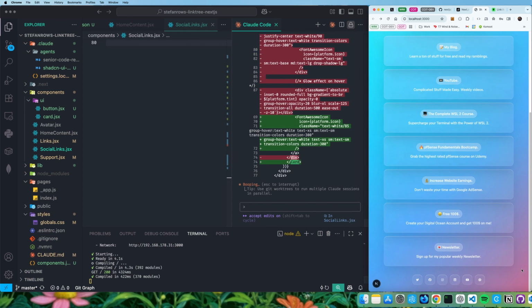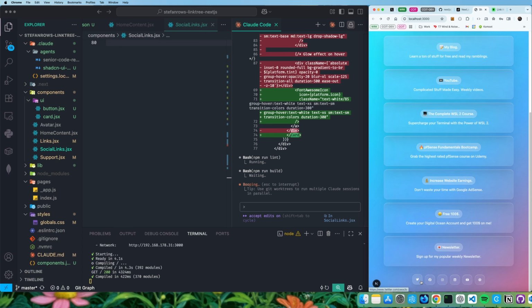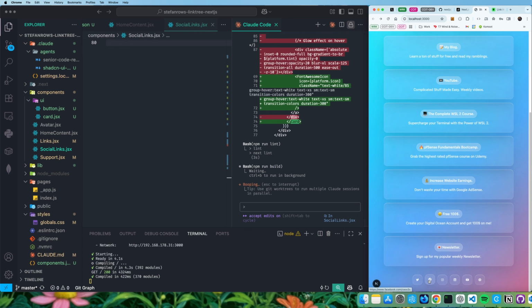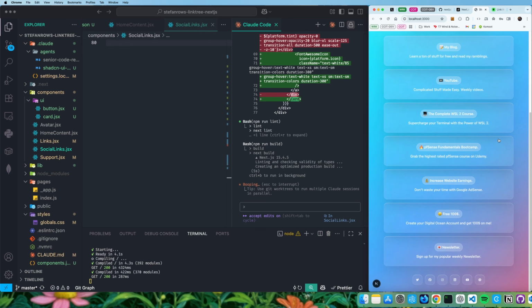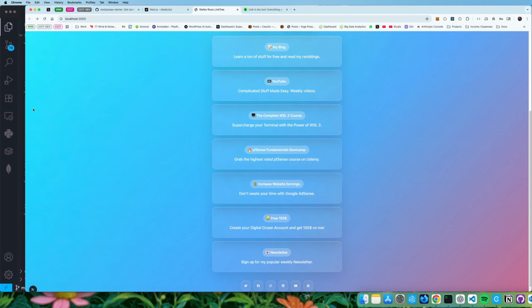So let's let it work on that. Oh yeah, cool. I like it. It's more of a squared form than round. I like that much better already. And it is indeed very minimalistic, and it fits very well to the shape of those larger boxes there. It's running a build to make sure everything is still working fine, which means we need to reload the dev server once more. Let's see how that scales.